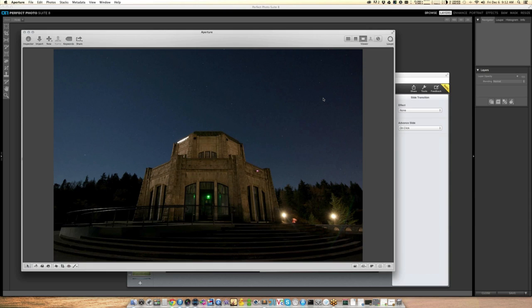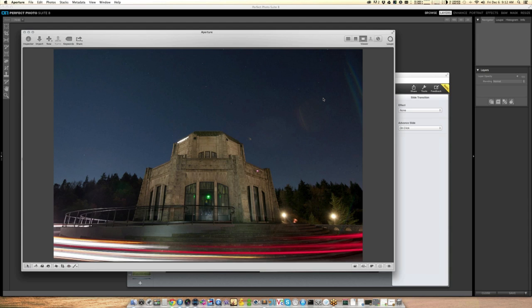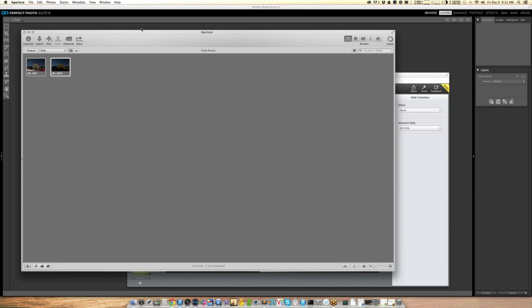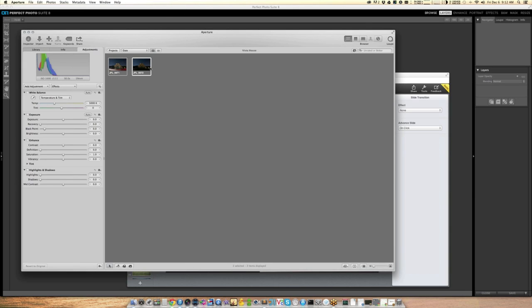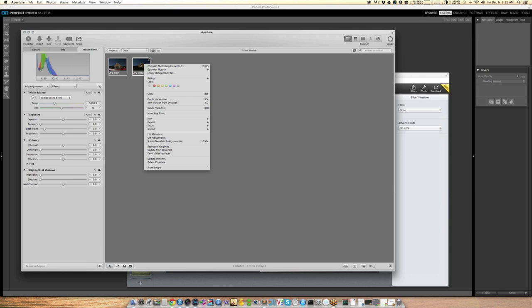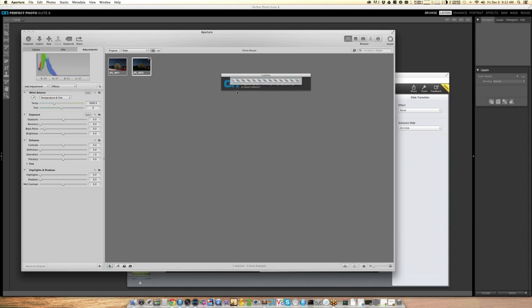But the car trails and the lights from the cars are all gone in this picture, so I definitely wanted to include those because I saw this on the back of my camera. I was really excited for it. So we're going to make that happen and put the two images together. So I'm just going to select them both and right-click and export them into Perfect Photo Suite.